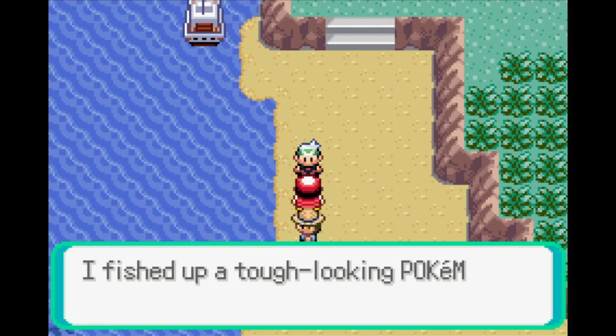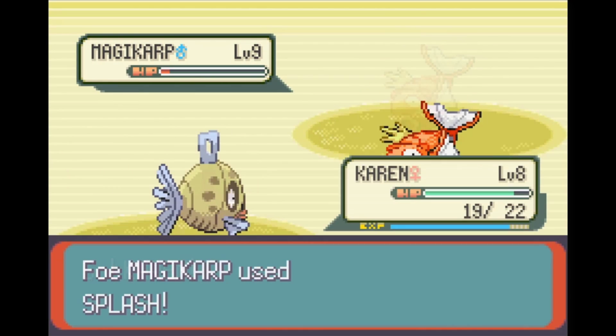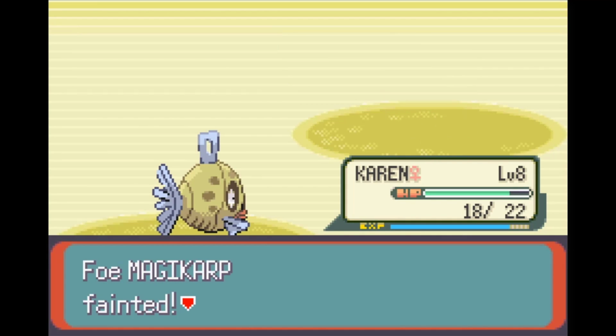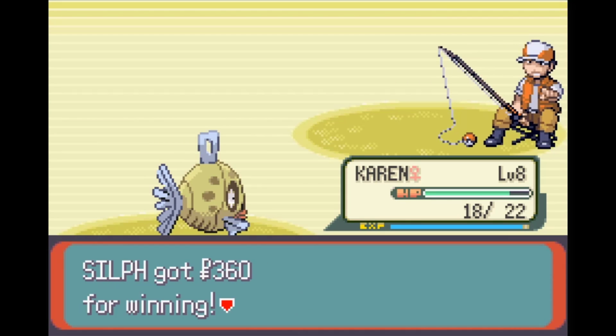However, I remember there was a fisherman on the beach on Route 104, and that fisherman as a trainer class give more money than bug catchers. Thankfully, he just has a Magikarp, leading to the ultimate duel of the universe between two absolute powerhouse Pokemon. We get some prize money and are now able to buy 2 potions.